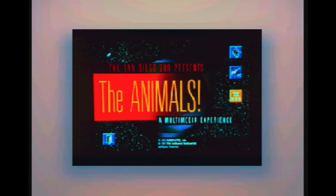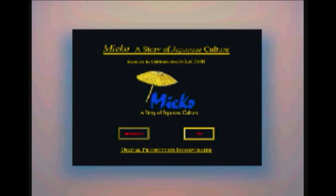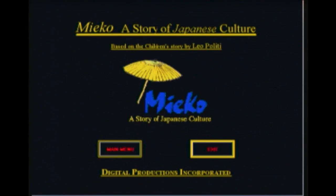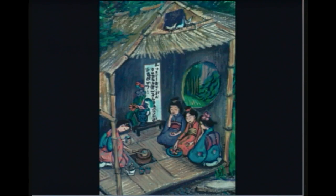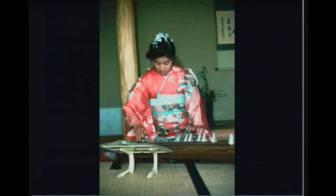The San Diego Zoo Presents The Animals, The Whole Dog Almanac, Mieko: A Story of Japanese Culture. Mieko, a story of Japanese culture, is based on the book by Caldecott Medal-winning author Leo Politi. Mieko is a young Japanese-American girl learning Japanese customs. Interactively explore Japanese culture through photographs and video segments. Expand educational horizons with the parent-teacher guide. The use of five languages heightens international appeal.